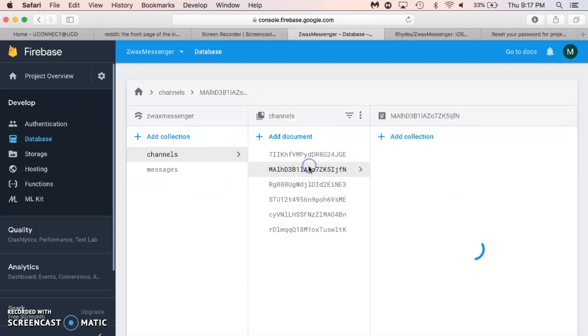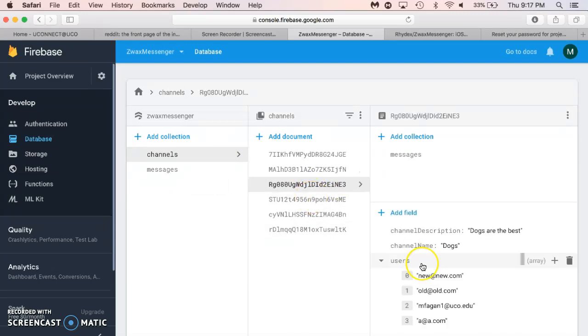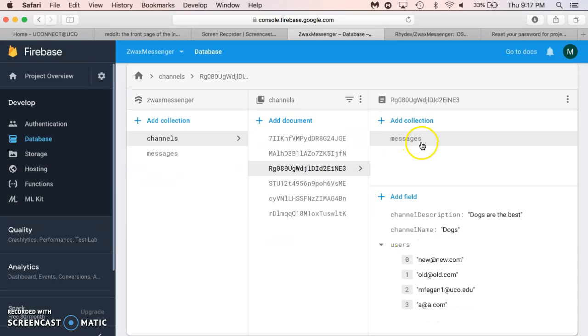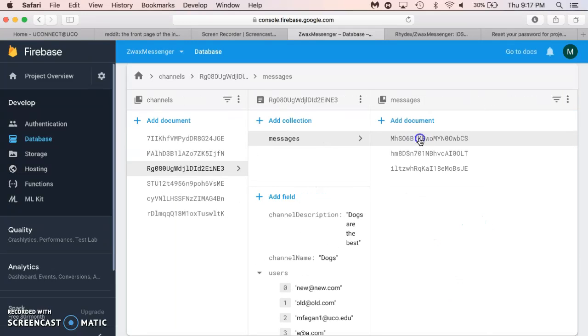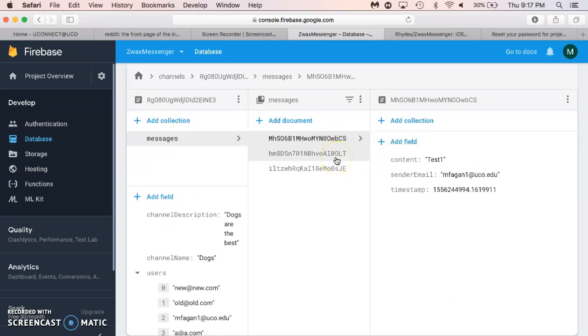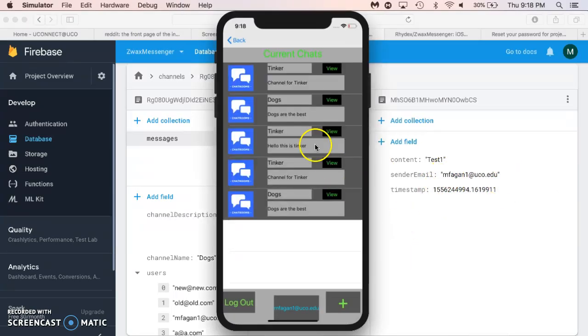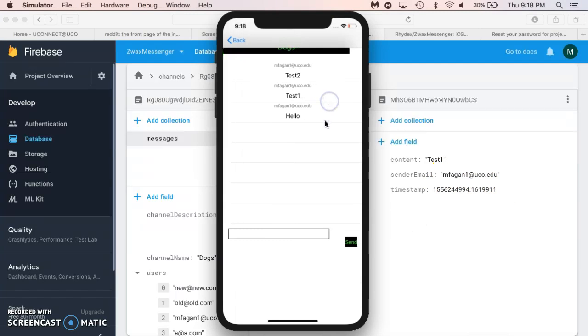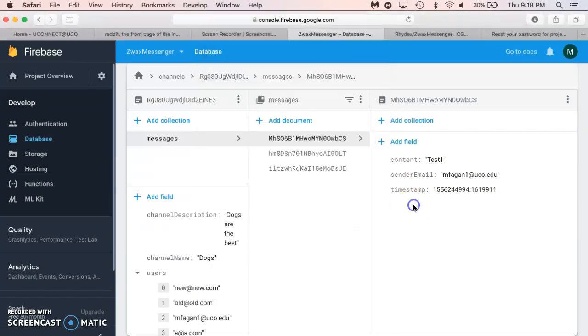So let's go to the dog one. This is the one that we use mostly for our tests. It has the channel field, channel name, channel description, all the users that have access to this channel, and then go to messages. And these are the test messages I just sent. It has a timestamp to put them in the right order. Whoever sent it, as you can see in the channel. It shows who sent it.